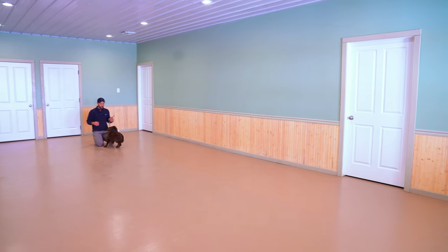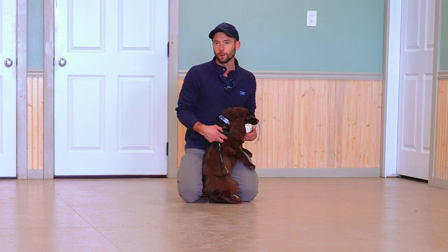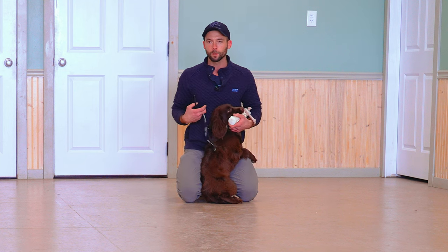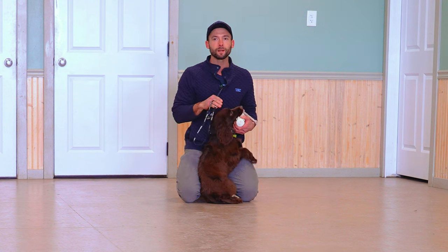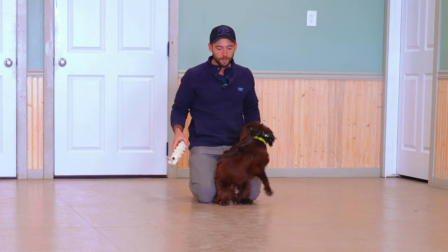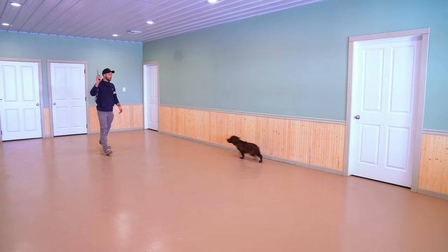You have to balance out: is this long term going to be a huge issue? If I kneel down at his level and he gently crawls into my lap, I don't think this is a long-term issue. That's a decision I have to make. It's no different than if you're working with your dog and you say 'I want them to jump up to greet me' — think that one through completely. Pro tip: whatever your dog is doing, expect them to do it for everybody they meet. If you don't think a dog should jump up on people, maybe don't encourage that. But if somebody gets down on his level and he's happy to climb in their lap, it's a totally different story.